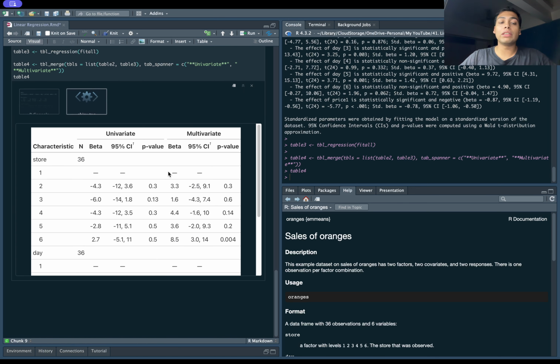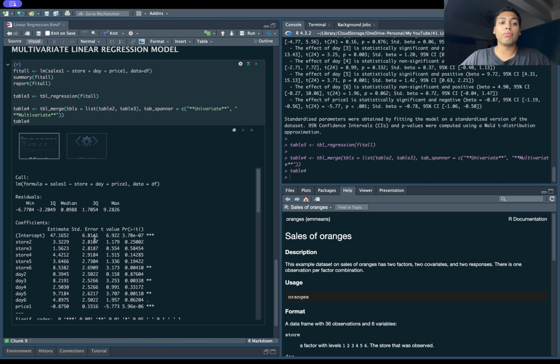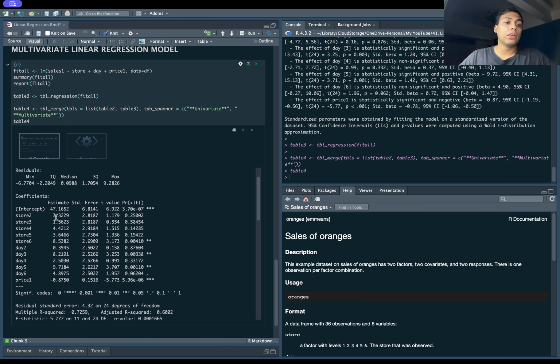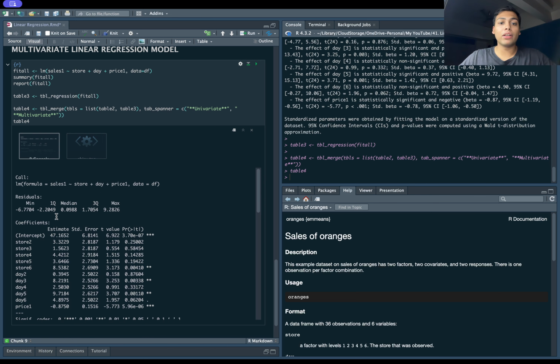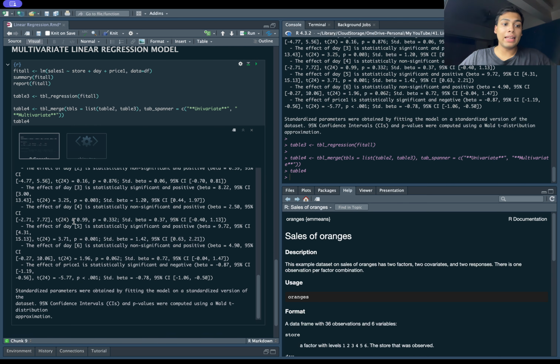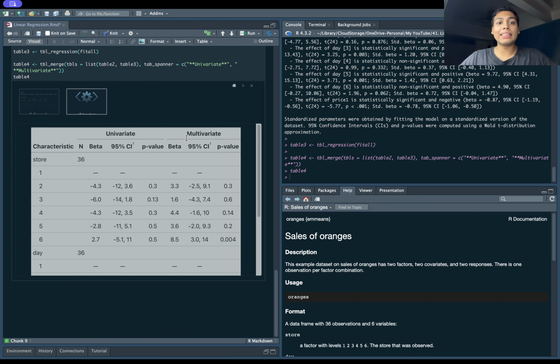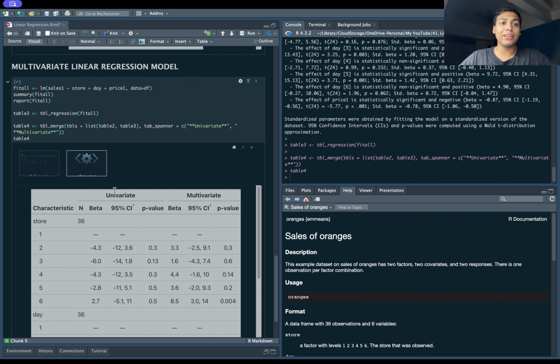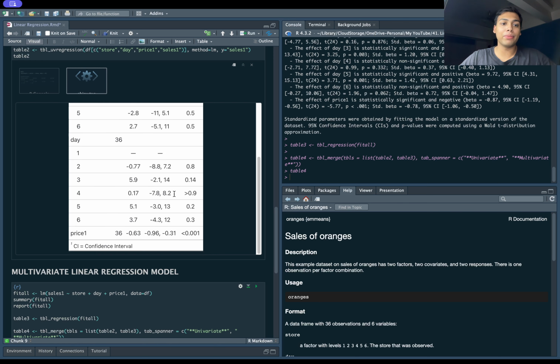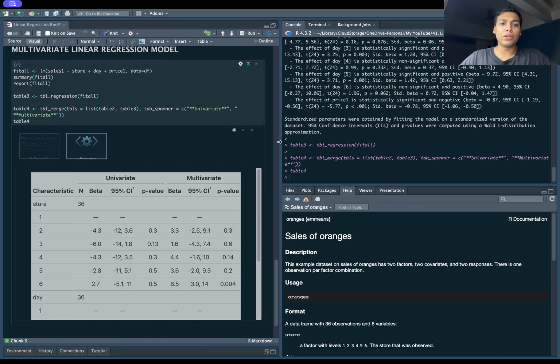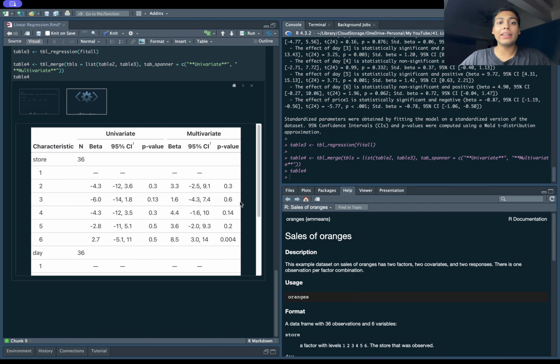This is what you want to ideally publish in your final manuscript. It's one single table. You don't have to write a lot. Pretty concise and cohesive, and readers like to read that. So let us directly go to this table and see. We already know these results. This univariate part is the same table, so no need to focus on that. Let's focus on the multivariate model.